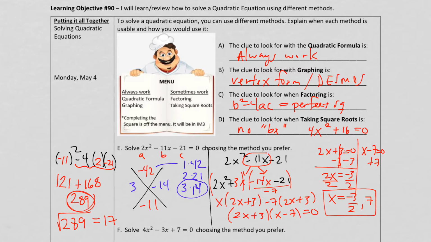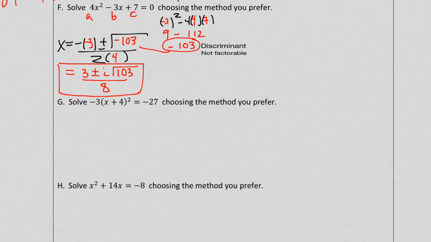So again, this is solving by factoring. You could have chosen a different technique if you wanted to. It's whatever you prefer to use. Remember that you can always go into Desmos, type in the original question, and you can check to see where the x-intercepts are. Those are also your solutions. So at this point, pause the video. You're just going to do examples from here on out, and when you come back, you can check your responses.